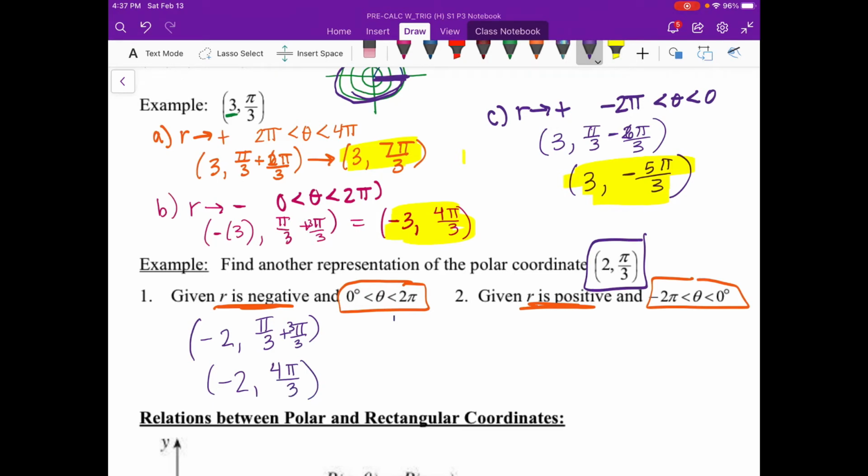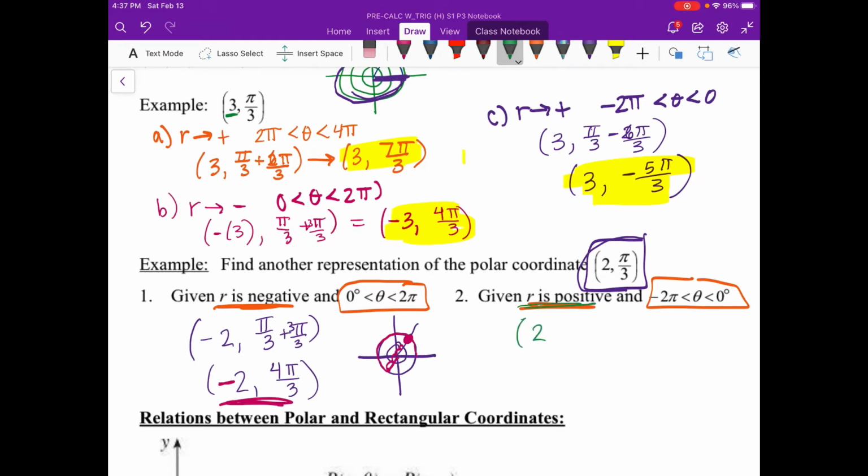And it's probably a good idea to double check. I would go ahead and plot the point. The given point in this case has a radius of 2, and then pi over 3 is right there. So I'm going to double check that this one that I just came up with would do the same thing. If I went 4 pi over 3, I would end up over here. But then because it's a negative 2, that means I go in the opposite direction, and there it is. It does work. So definitely go back and check your answer if you want, just to double check.